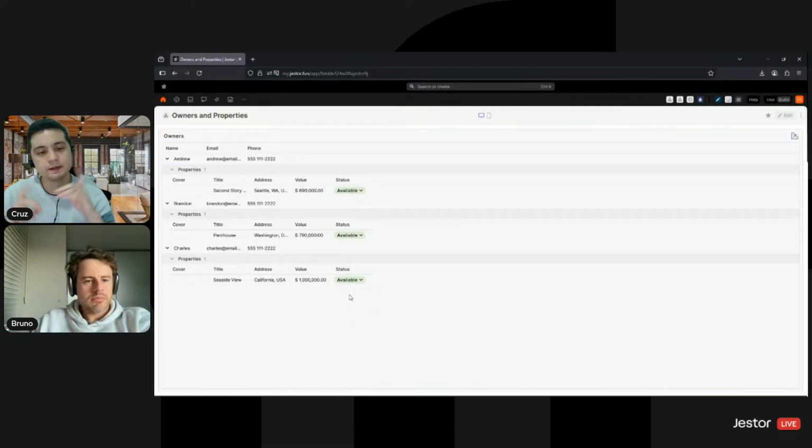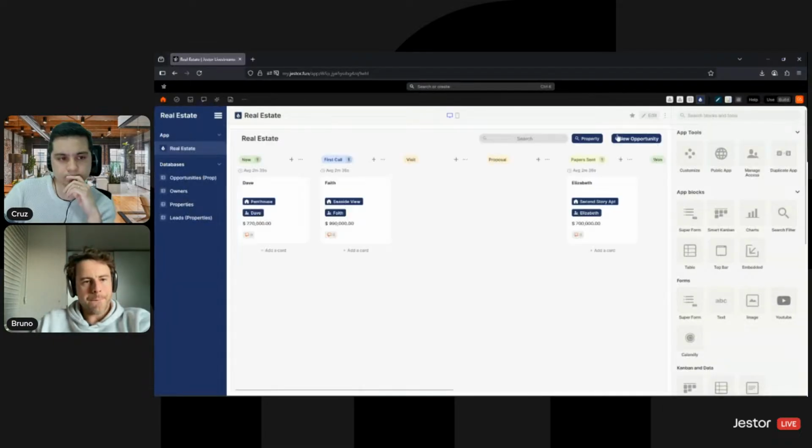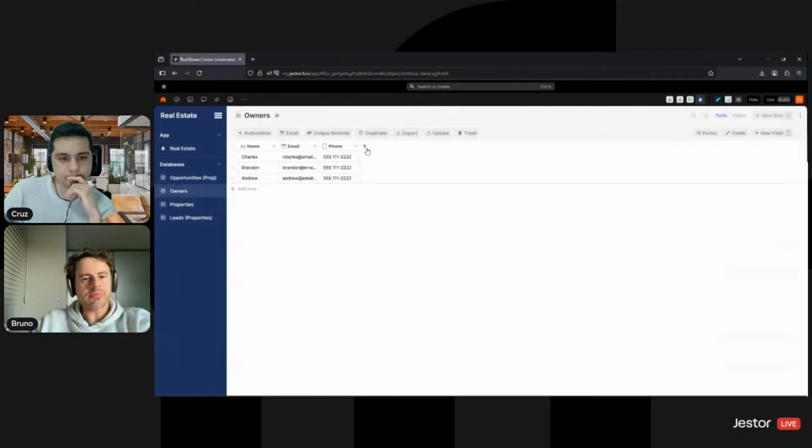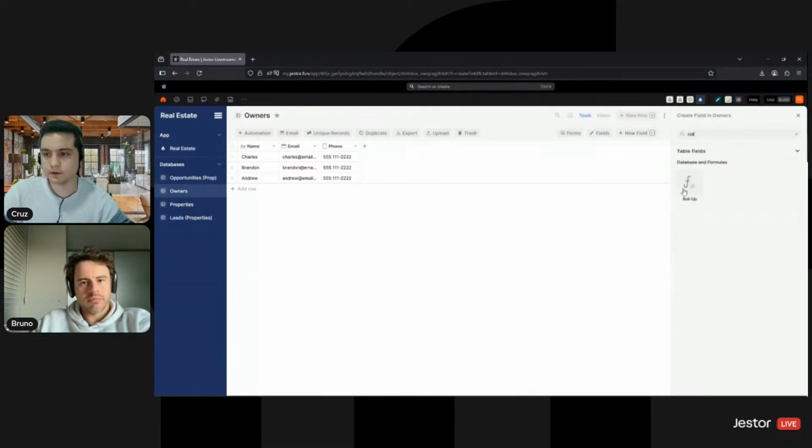And one thing that you can do as well now that we have all of the data structure ready is we're going to just go back to the menu here, and we're going to go to owners, and we're going to create a roll up field here.